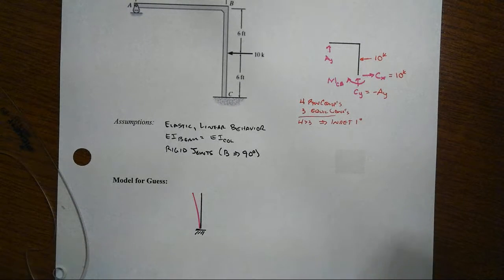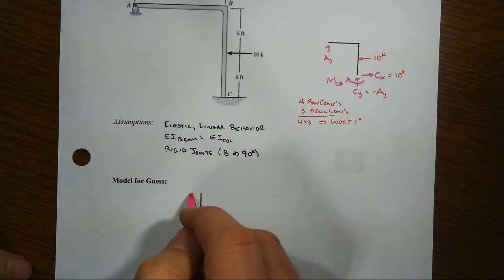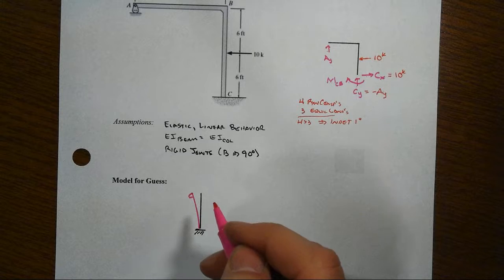All right, so it would bend over like this. I'm not sure if that's what's really going to happen. But if it did that, and then I had a 90 degree joint up at the top.